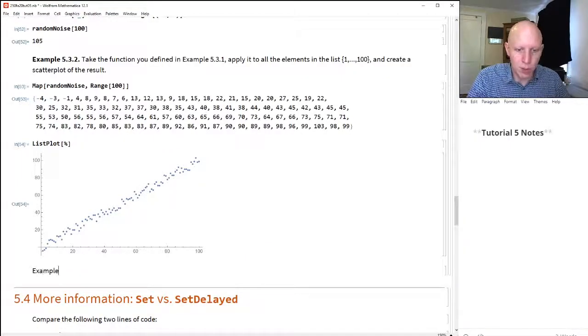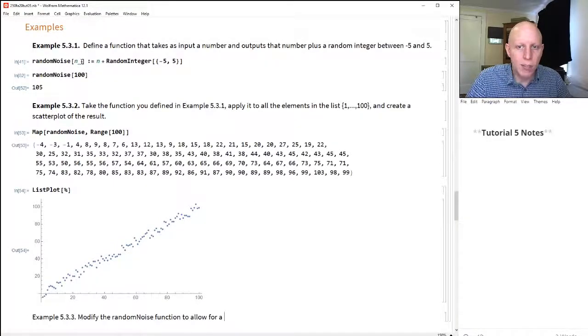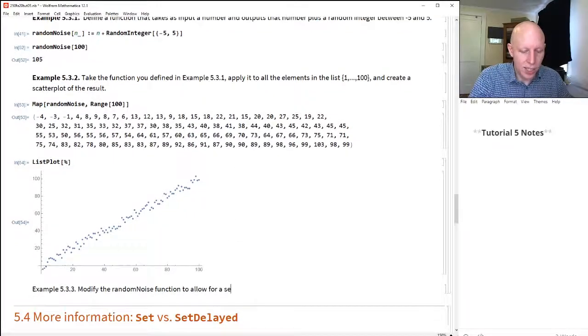Example 5.3.3: modify the random noise function to allow for a second variable that tells us how much noise to add, a second variable that defines how much noise should be added.